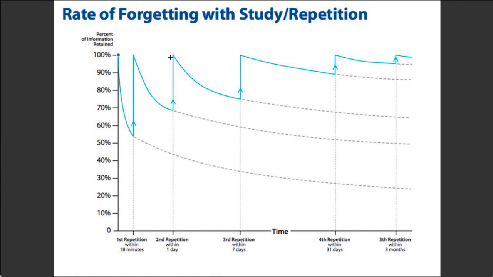But if I do review 3 times, then I'm on this curve. Then this review may be doing the summary or Cornelling my notes. Then I'll be on this line. This line means that within 7 days, I'll remember 80%. You're shooting for B here. And then you stay on this line.